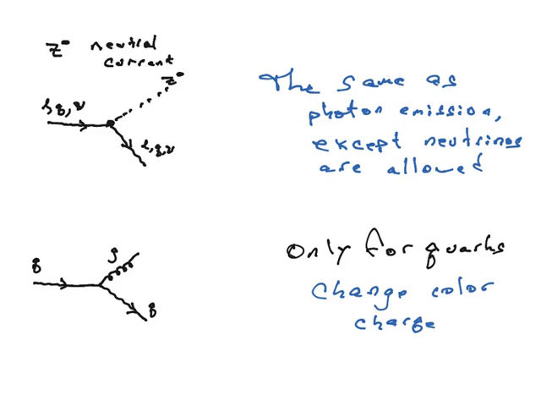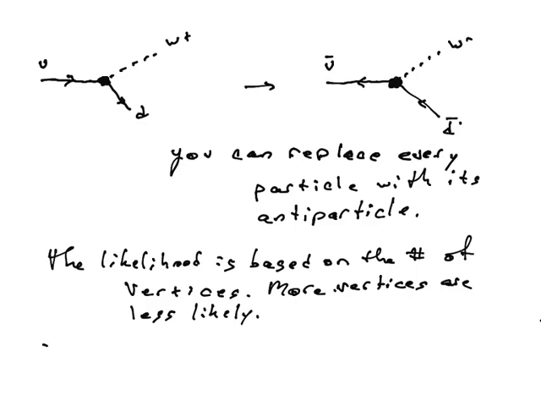The question is, which one of those interactions is more likely to occur? Is it more likely that an up quark will emit a photon and remain an up quark, or emit a Z naught and remain an up quark? And the rule goes like this, and it's very nice. The naming convention of our forces makes this quite clear. Strong interactions are most likely.